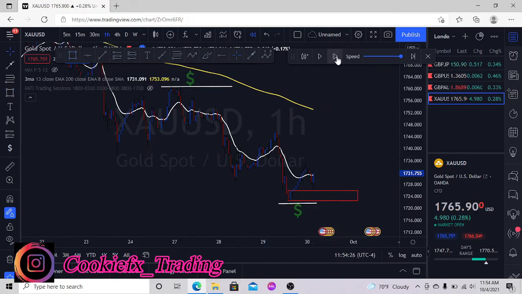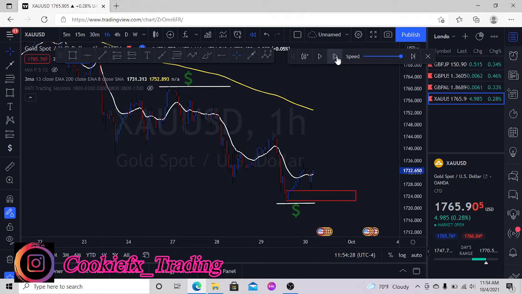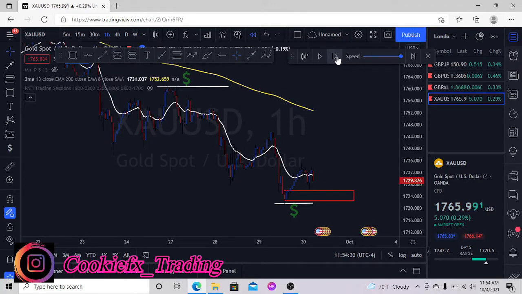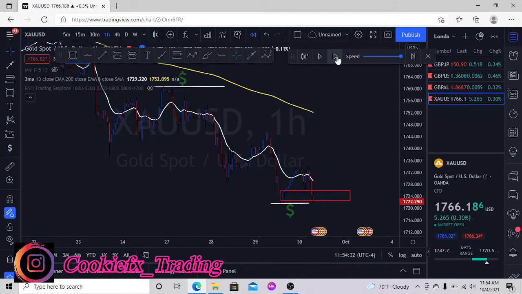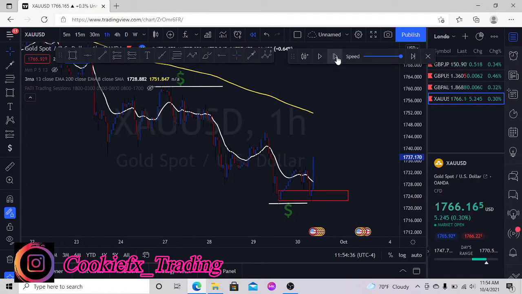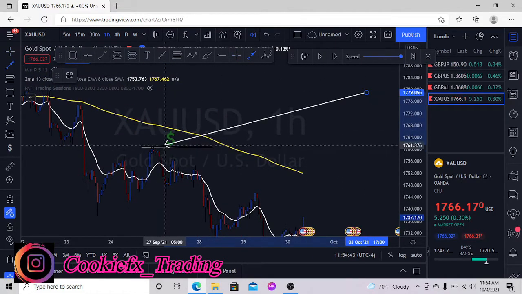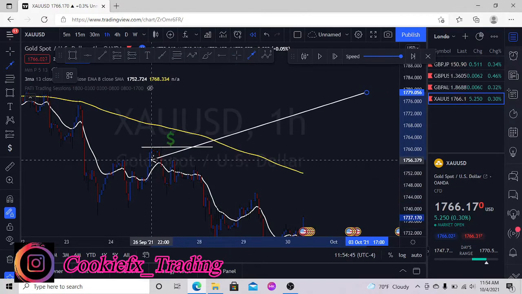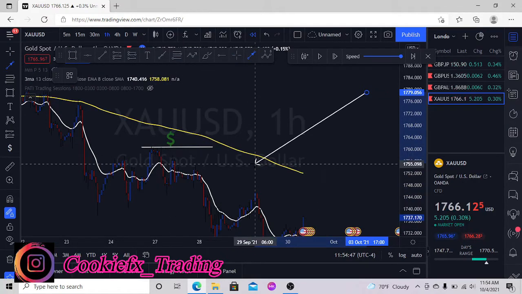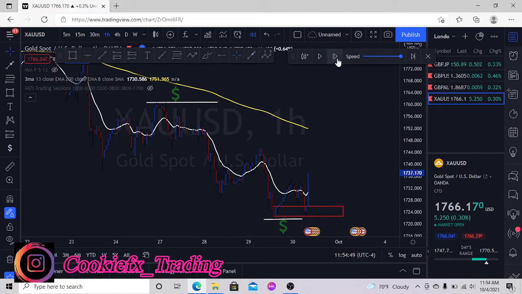Now the market pulls back and rejects off that demand zone. Now you see a bullish engulfing candle. Where do you think they're gonna go? Where do you think they're gonna try to target? These highs right here, because this is where the selling on September 27th started. There's liquidity sitting up there.